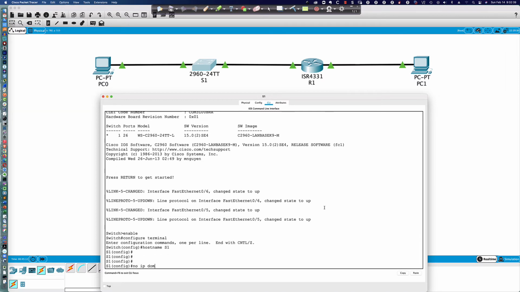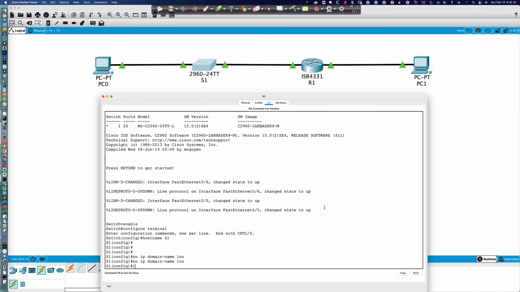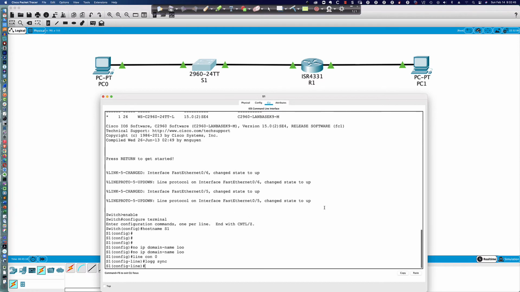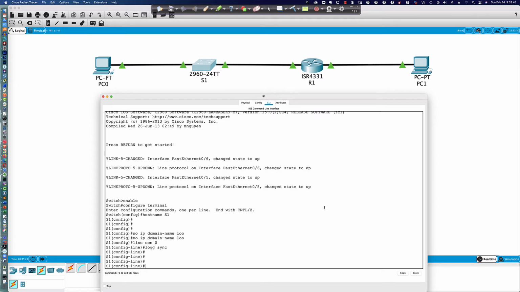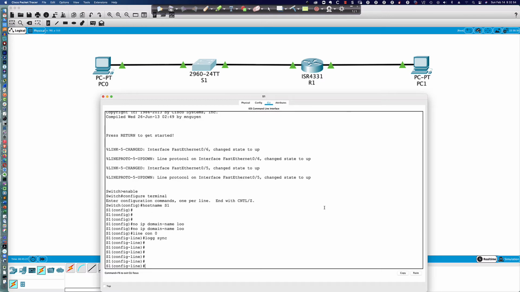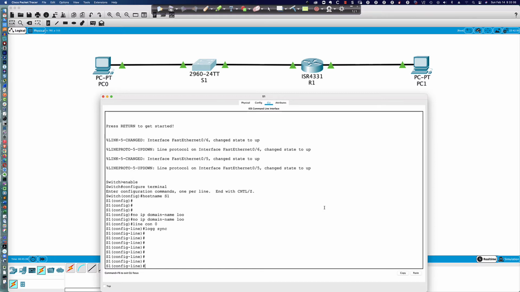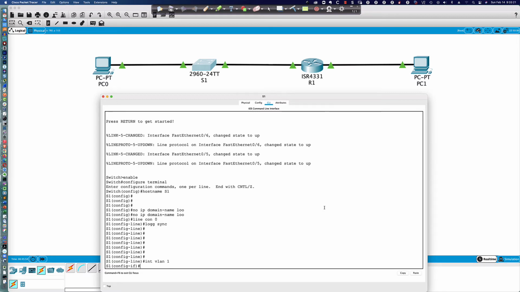And let's go ahead and start out with no IP domain name lookup. Let's go into line con 0 and let's say logging synchronous. And then let's get our switch virtual interface configured. I'm curious to see here, we might have a conversation about templates, because on Cisco switches, there are various templates that exist. Let's see what happens when we go to put on our IP addressing. Now, again, we're working with VLAN 1, the default VLAN. A VLAN is a broadcast domain, is a subnet. So we're going to go into interface VLAN 1, that switched virtual interface.